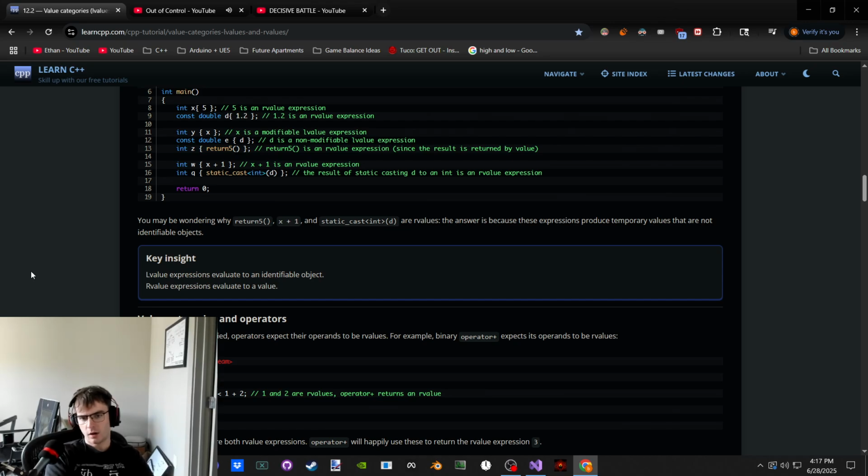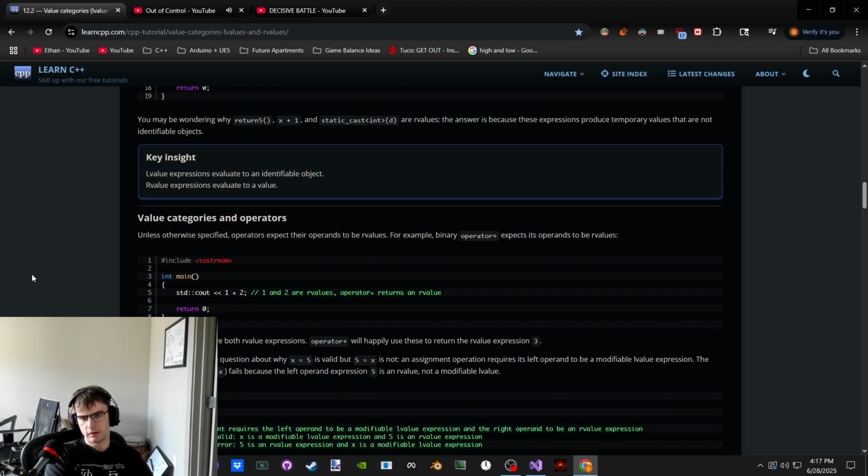Operators expect their operands to be R values. But what if we do the L values though? Like we pass in x plus 3. These are operators in general. Why that and that?